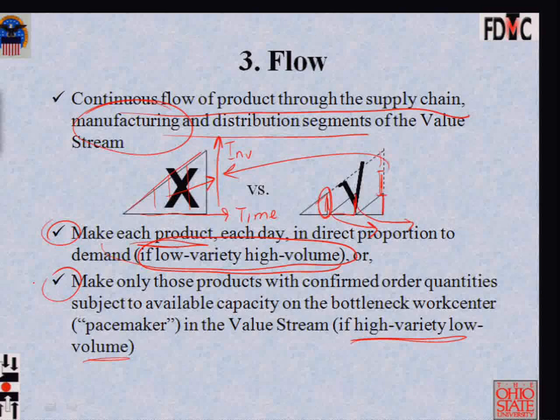When you achieve flow in a facility, it's different when you have a low variety, high volume facility as opposed to a high variety, low volume facility. But once again, that's the goal of flow. Try to compact the facility, minimize travel distances, put consecutive work centers close to each other. Why? Because the shorter the distances, the more you will be able to achieve the ideal inventory situation, which is one piece flow. One work center makes a unit of product and immediately passes it on to the next work center, else that unit goes into queue at the next work center, and that queue blocks the supplying work center from producing another unit until that unit in the queue is consumed.